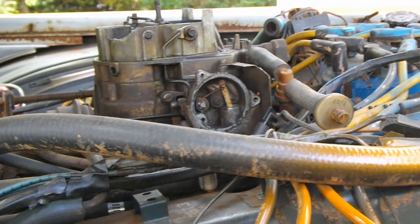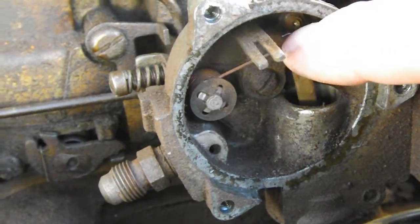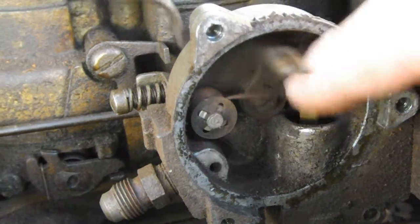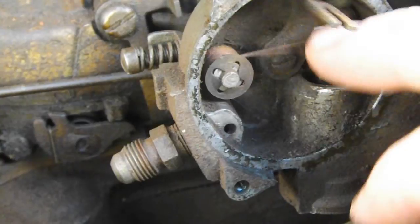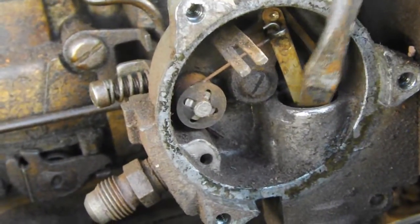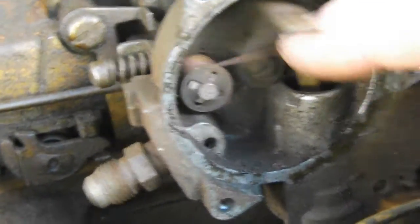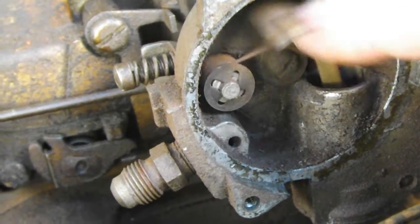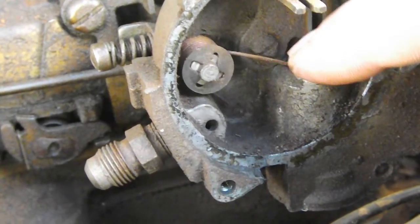So in here you'll see what I'm talking about. Right down in here there's a little brass counterweight. Actually mine wasn't seized that bad — it's just kind of sticky. So what you can do with that is what I did before last time: I just had to take a hammer, took a screwdriver, and just tapped it until it broke loose. Then it was just wiggle it back and forth until she got loose again. Now she's alright. Didn't take very much at all.